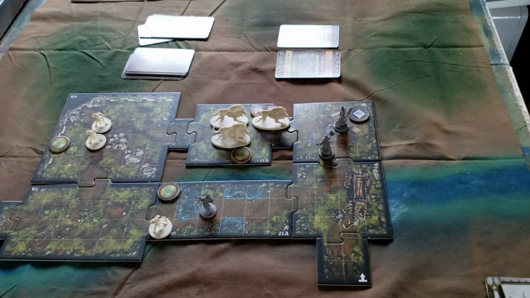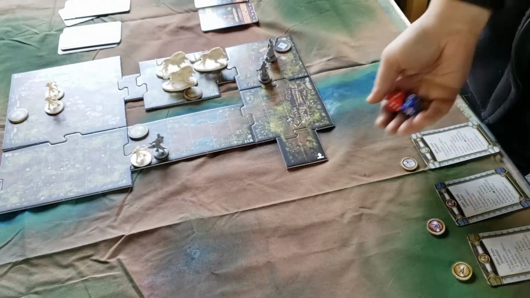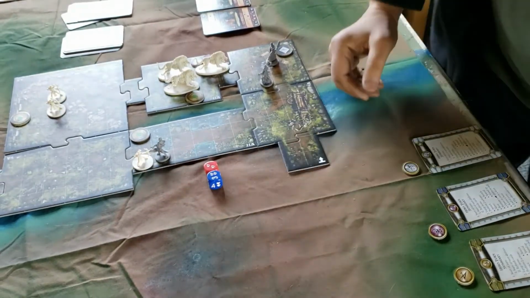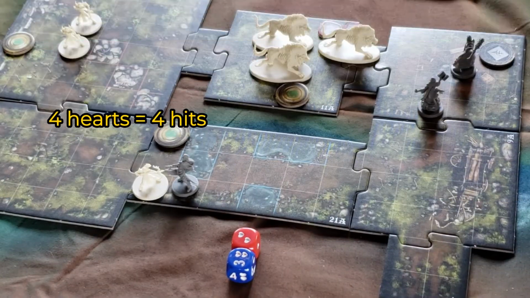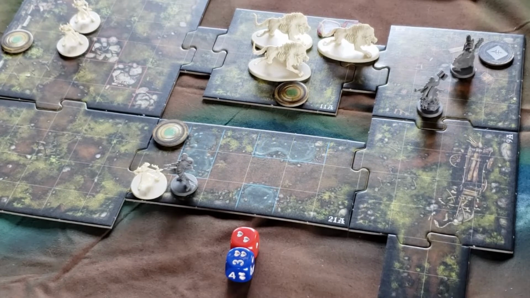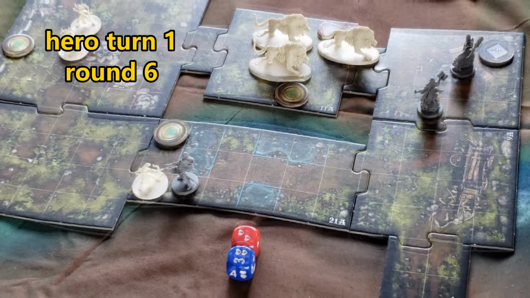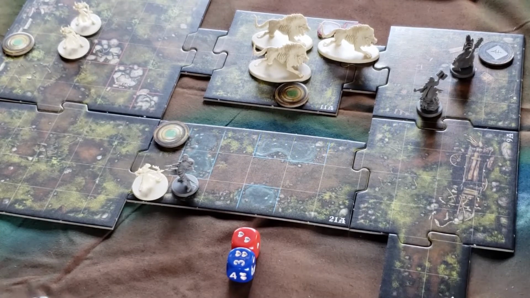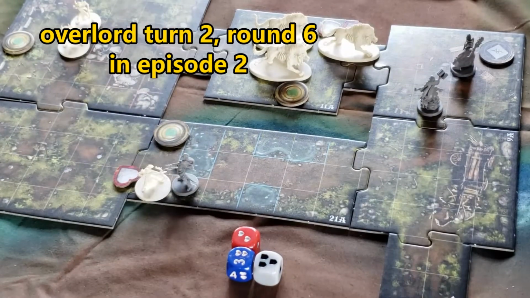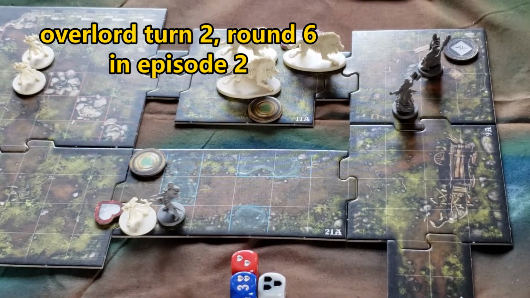Okay, and going to move in to attack that goblin. So she rolled a 3 and 2 hearts, so 4 damage all together. 4 damage and a 3. I have no surges, so I can't use surge. Can't use the weapon's ability. So 4 damage goes through. Let's see what the goblin does. He only has 2 health, and he blocks 3. So now 1 goes through, and he has 1 damage left. Okay, alright, and that is it for my turn. We now go to the Overlord.